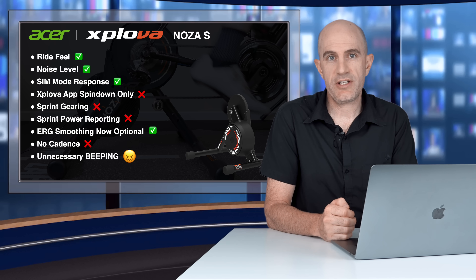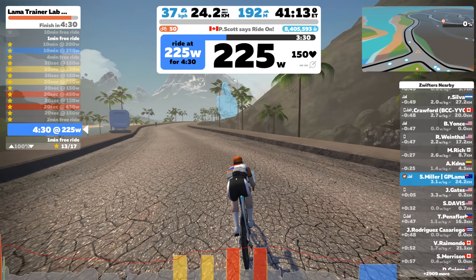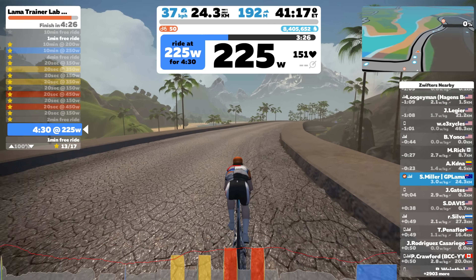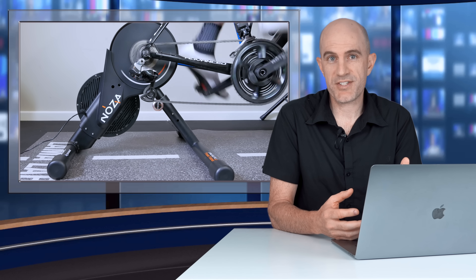It was good to see a number of those early issues resolved in firmware, but this unit still has a number of hangups that you need to know about, and a lot of those raised their head within the extensive Llama Lab testing over the last week across three rides. First, the Llama Lab test — a comprehensive test looking at power reporting accuracy, sim mode and ERG mode performance, sprints, noise levels, and data quality. Then a Zwift group ride as a sim mode test with some race efforts at the end. Then Alpe d'Zwift — what I would call an extreme sim mode and thermal test of the unit.